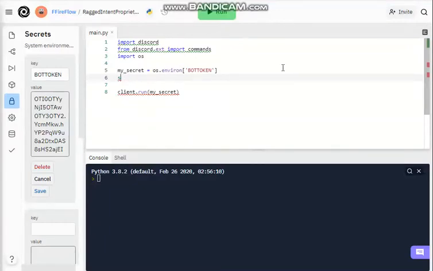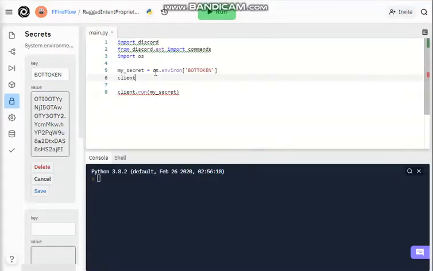But then when you do that, you actually have to make it like this. You have to put bot here if you want to define it bot, but if you're defining it client, then you're gonna put client. So I'm gonna define it as if it's a client.